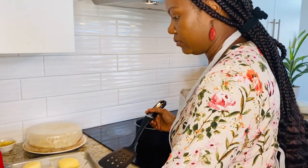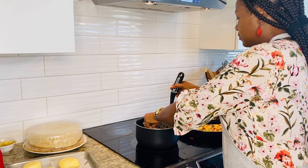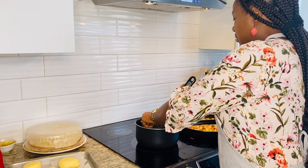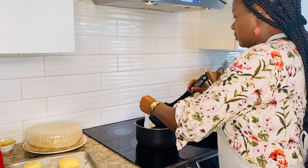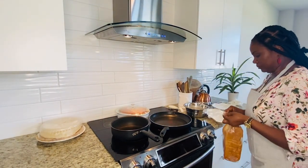Yep, I'm ready to fry my beignet. So the dough has doubled again. Yep. Making the beignet from scratch, it's actually a lot of work. But you know what? It reminds me of my childhood.